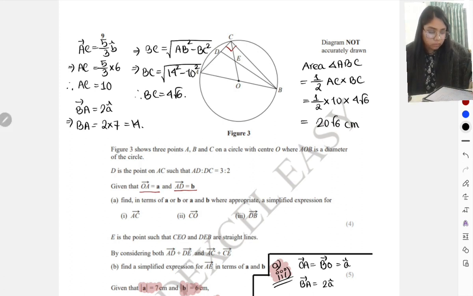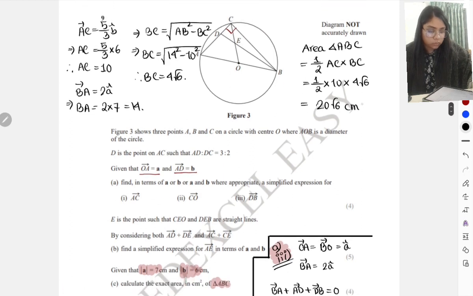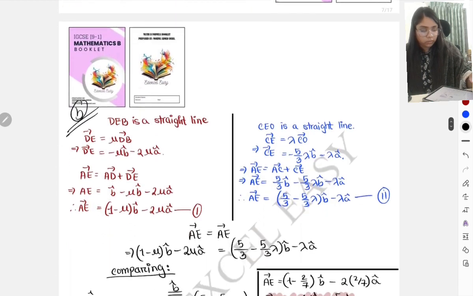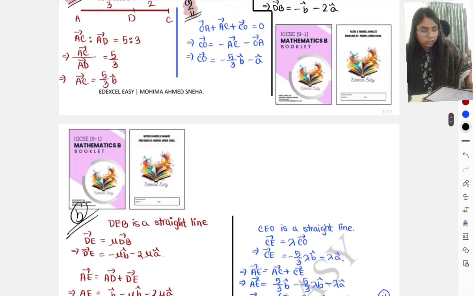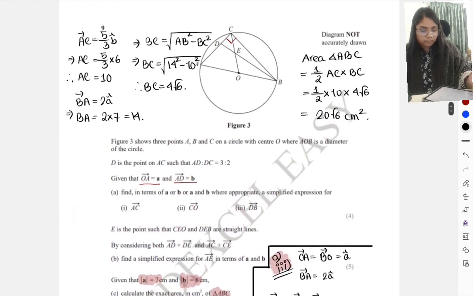Right, this is centimeter square as a final answer. So this one is part C. I don't think I can fit it in anywhere over here. Right, I highly doubt I can fit it anywhere. Wait just 1 minute.